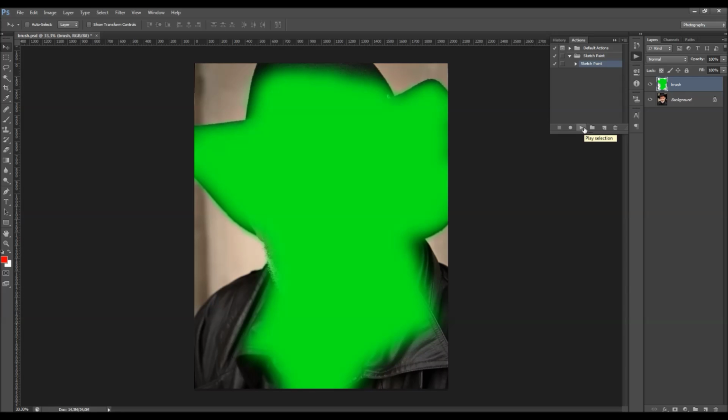So the action takes a few minutes to complete. It depends on your image size. What you can do is minimize Photoshop after playing the action. That should speed up the process a little bit. So I'm going to pause the video here and get back when the action is finished. Then I'm going to go through all the layers to show you how you can customize the effect to get the most out of it.